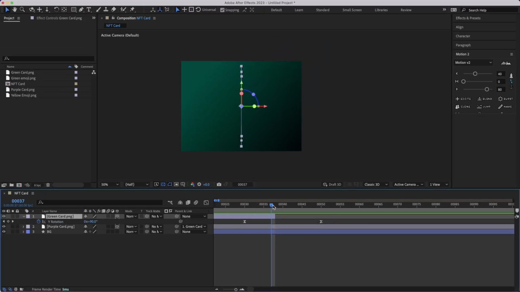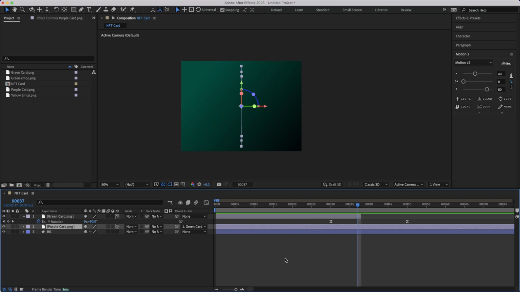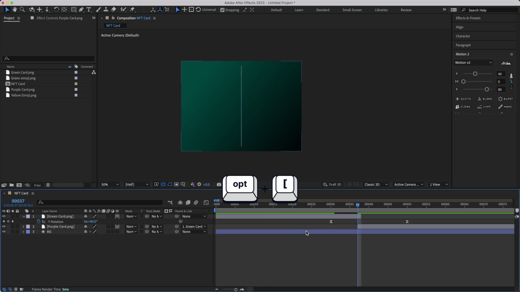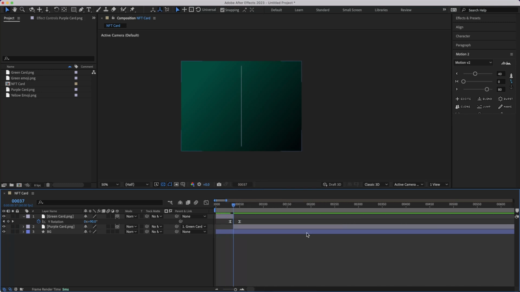So once you do that, you see the purple start showing. But I'll also do one thing. I'll also chop off the front part of the purple card. I will keep it in the exact same position, and then I will select the purple one. I'll hit Option, and to chop it from the beginning, I will hit the square bracket open button on the keyboard while the Option is pressed. So now I have chopped the purple from the front, I have chopped the green from the back, so I only get to see what I want to see in the life cycle of that card flip. Okay, so there we have it. The card is done. Now let's go ahead and bring the emoji into the picture.